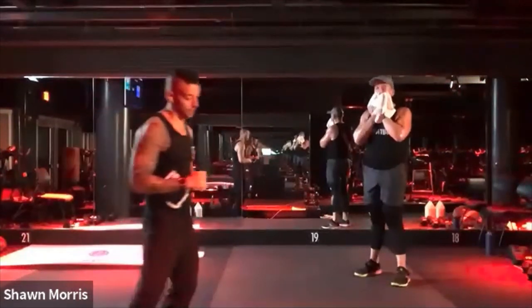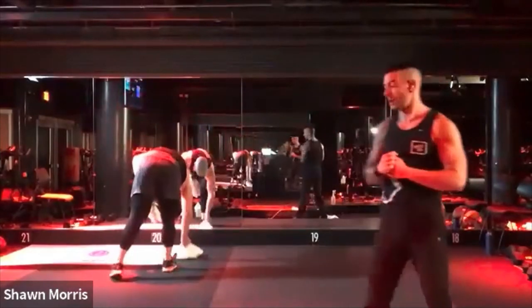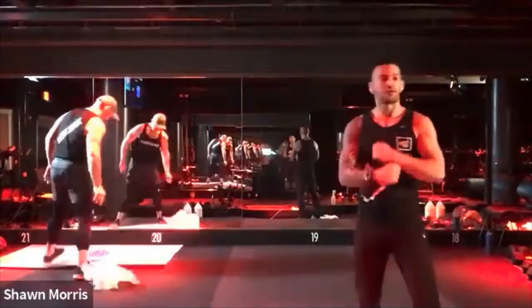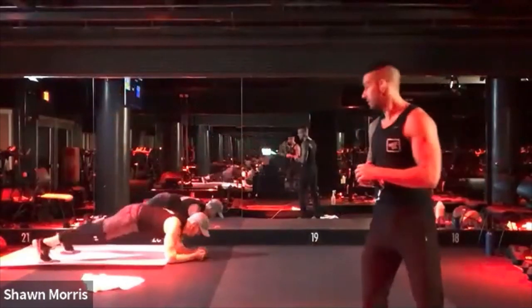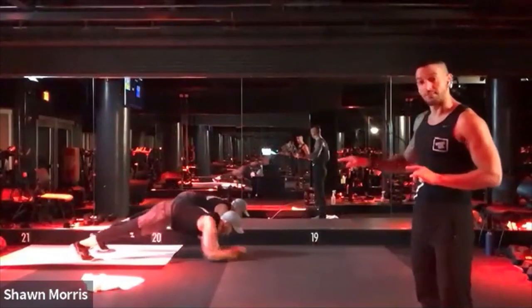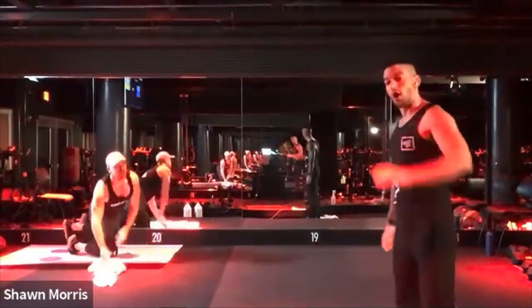Get your gliders ready. We're going to have army crawls. Your army crawls are going to be on your forearms. Corey's going to load it down. All you're going to do, take 3 or 4 crawls forward, 3 or 4 crawls back. It's a seesaw motion in your abs. So he walks it forward, now braces his abs, pushes it back. I promise you, going backwards, you're going to want to pike your hips up. Stay low.